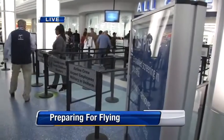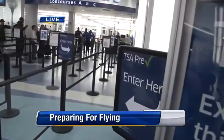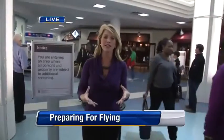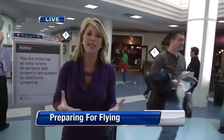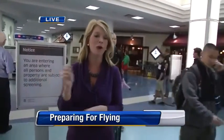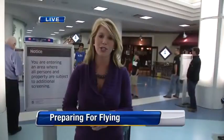Passengers who are eligible for TSA pre-check are U.S. citizens who are members of frequent traveler programs or of a U.S. Customs and Border Protection Travelers program. Other people who aren't necessarily eligible at first might get placed into this section depending on the information they give to their airlines. They will know at check-in because there will be a code in the barcode on their ticket that lets them know before they go into security.